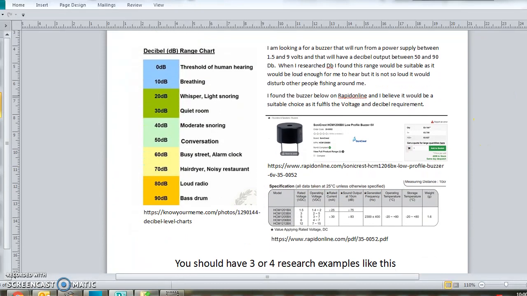Everything that I have done, I have then put the URL with it. So this is where I got the decibel chart from, this is where I got this screenshot from, this is where I got the table from. So that I can say, yes, I have fully annotated. I can't be accused of plagiarism in any way because I've credited where I got the information from. So I've gone through. That is one piece of component research. You would be expected to do 3 or 4 pieces of research like that. And that would then lead into your specification.